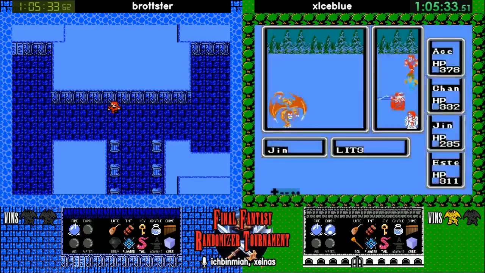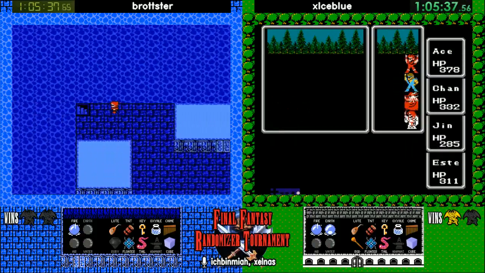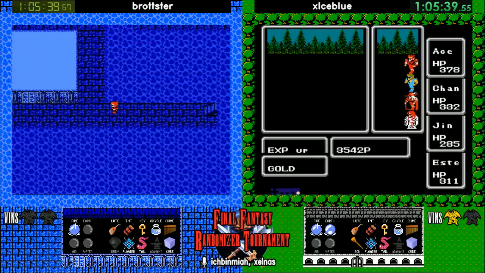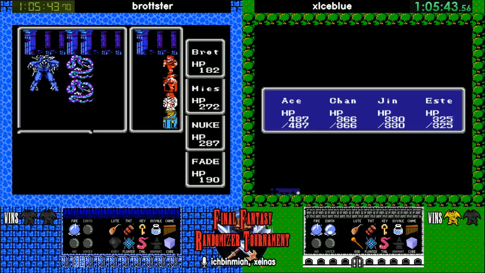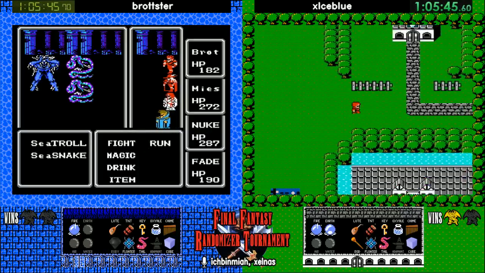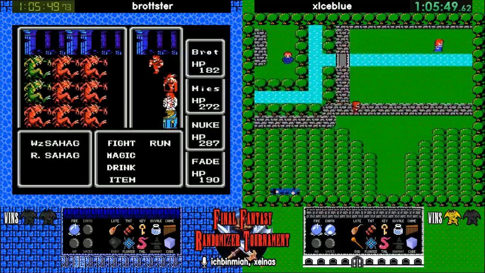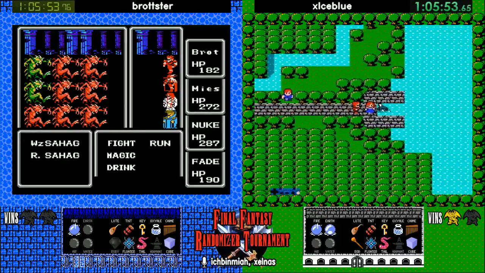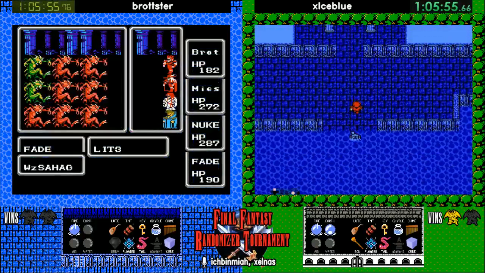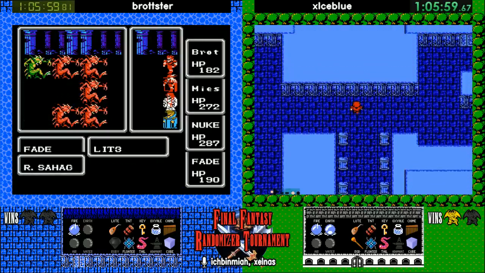Both of these runners, with the progression items being done early, have to feel the pressure to try to get this game done as quickly as possible. Yep. Now, there's an upside to the way that Brottster's doing it, and that's with the slightly added experience, it will be slightly easier to run away. Luckily, it's lit. I just realized that. That's very good. That's going to help out throughout this entire dungeon. xIceblue joining Brottster in Sea Shrine now.